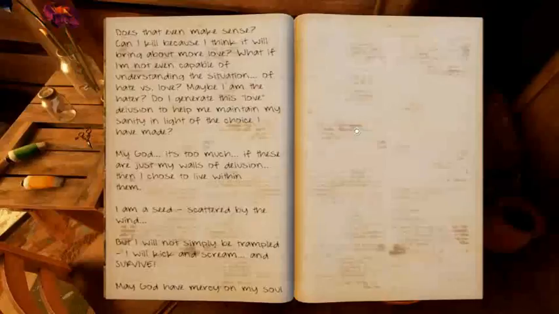If these are just my walls of delusion, then I choose to live within them. I am a seed, scattered by the wind, but I will not simply be trampled. I will kick and scream and survive. May God have mercy on my soul.